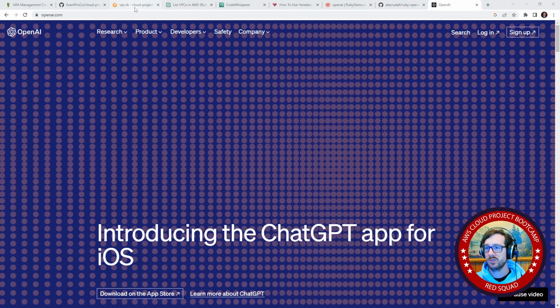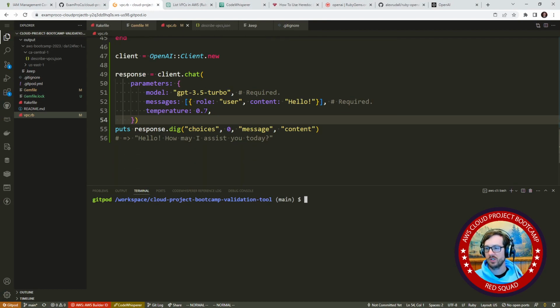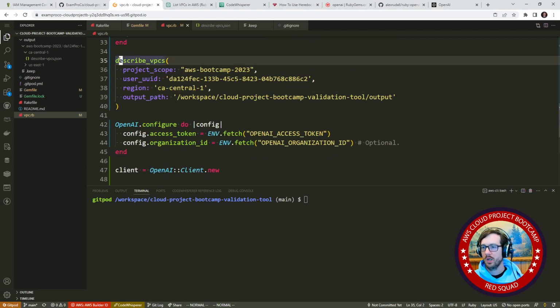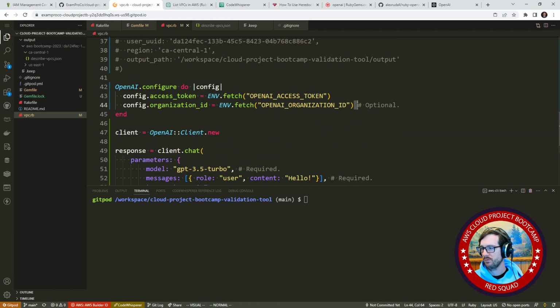All right, so I've set those two values over in here. And so that is now configured. Now the question is, will the prompt work? I'm not really interested in running this right now, so I'm just going to comment that out for a moment. But looking at here, we configure it with the two values. It says it's optional, but I put it in in case you have multiple organizations.